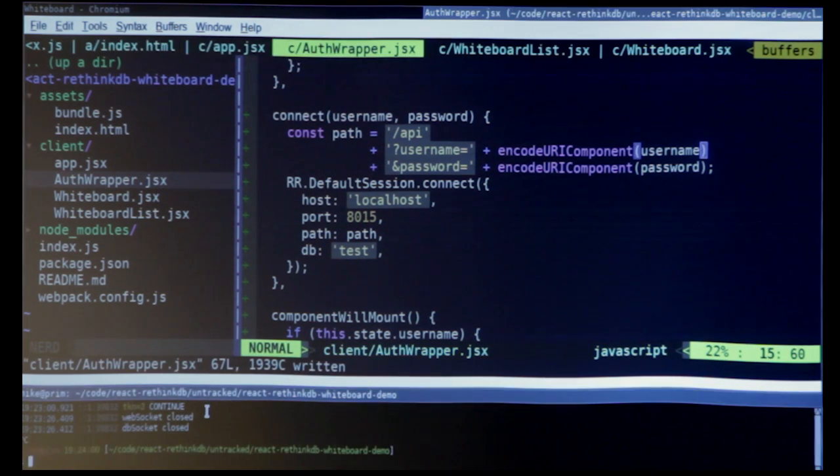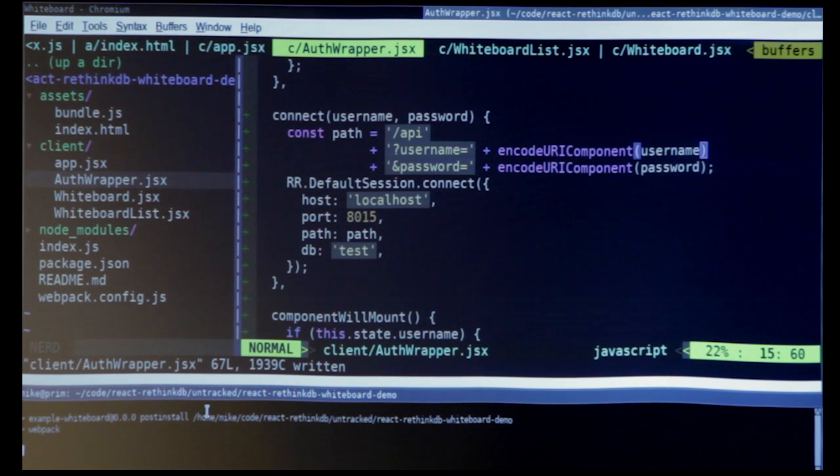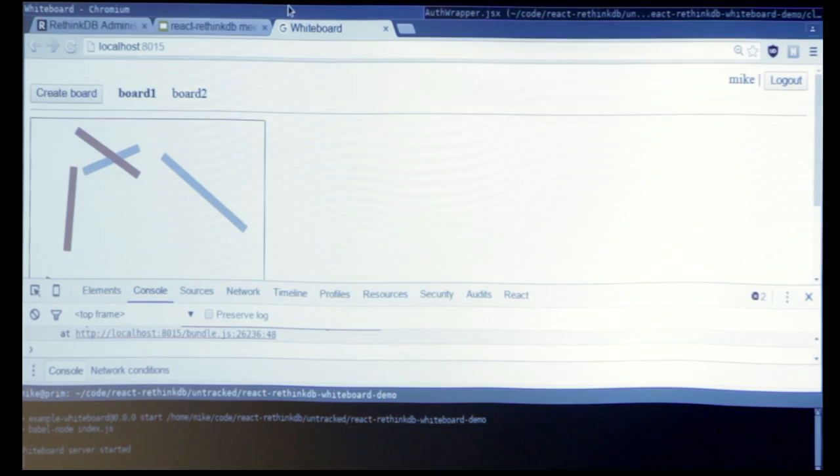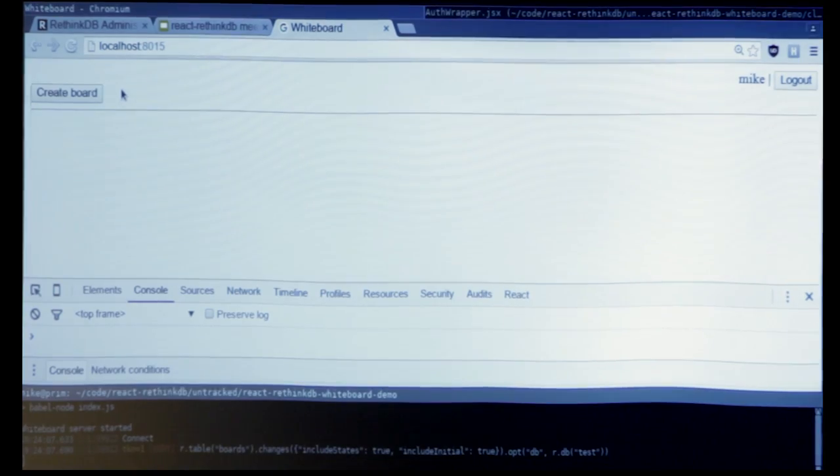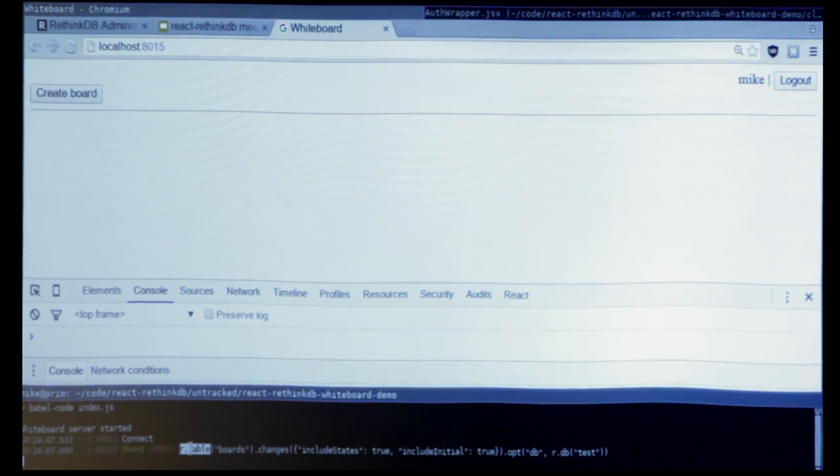And I will recompile and restart. And refresh. And now you don't see any boards at the top of the page where we used to see boards. And if you look at our query log, that same query we issued has a deny next to it. So no query is going to be getting results here. This is good because our app is now secure. This is bad because our app is now useless. So let's go and try and get the best of both worlds by making our app useful.